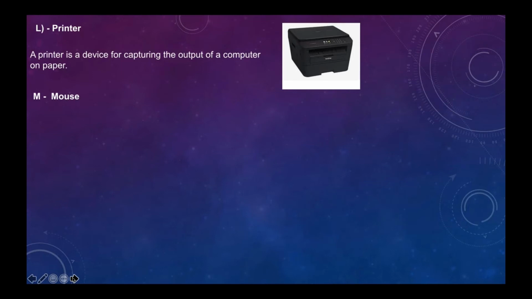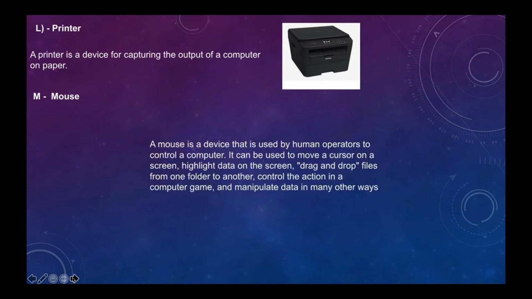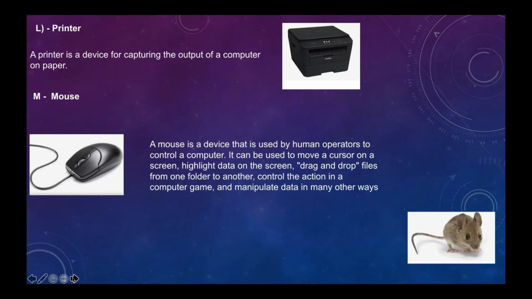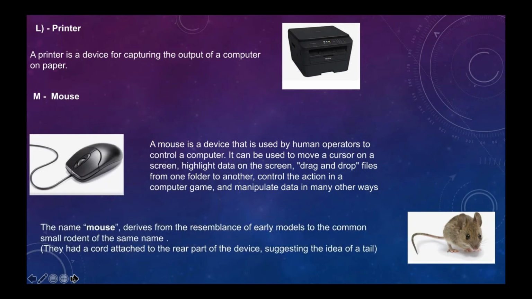And you also have a mouse. I've shown you the mouse. That is how a mouse looks. What is very interesting about the mouse is that the name mouse was given to the device because it looks like the animal mouse. That is the original mouse, and you can see the mouse that is for a computer. Because it resembles that body and the tail, it is regarded as a mouse, hence the name.